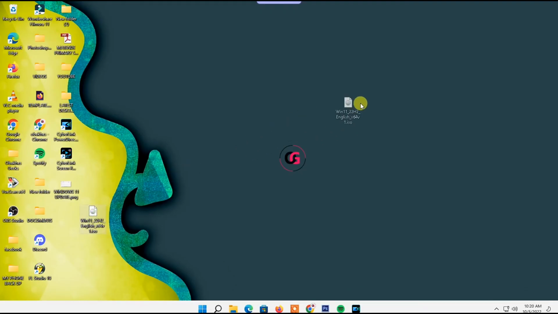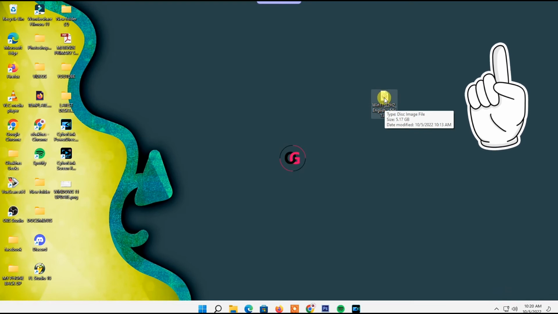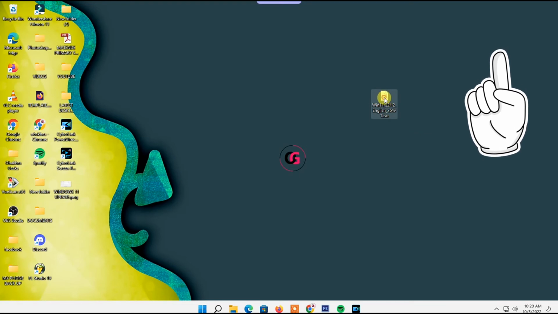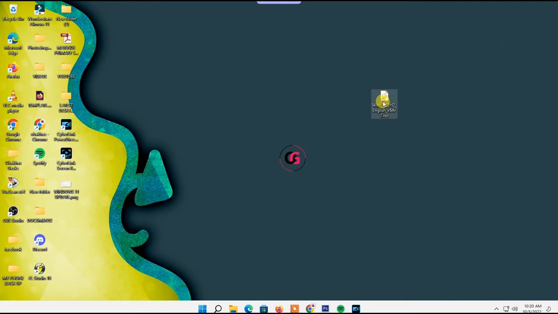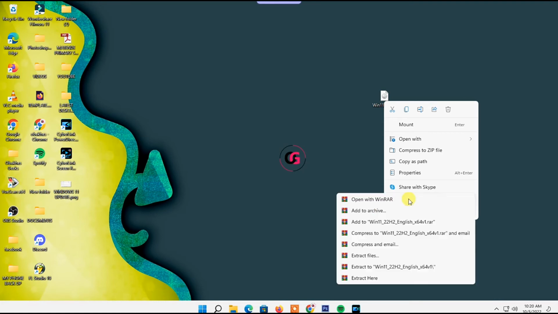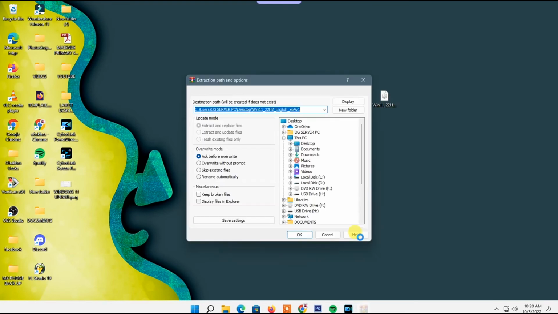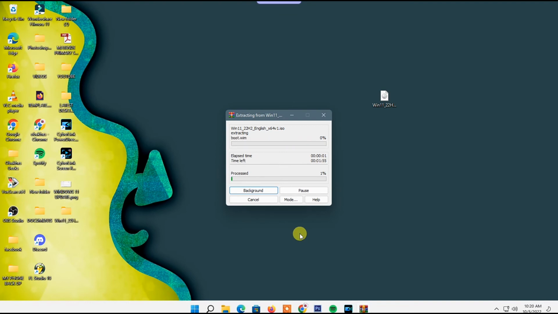Then the next thing you need to do is to extract this file right here. So you'll need to have WinRAR on your PC for you to be able to do that. So if you don't have WinRAR, you can check this video right here and you will learn how you can download and install it on your computer for free. Now to extract this file after installing WinRAR on your computer, just right click on it. Then on these 4 options, just go down to WinRAR and other options will pop up. Now on your second pop-up options, you need to click on extract files right here, and the process of extracting your file will start right away.